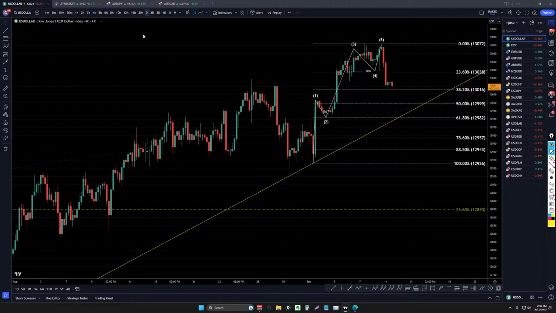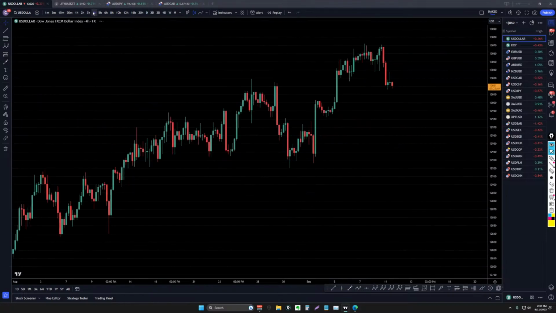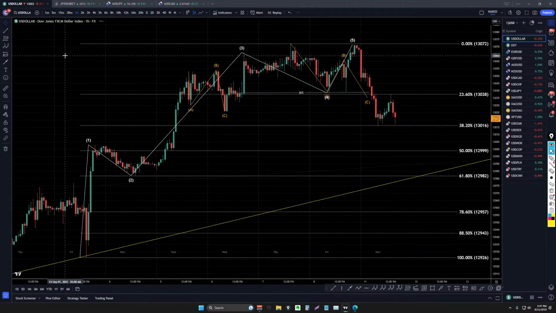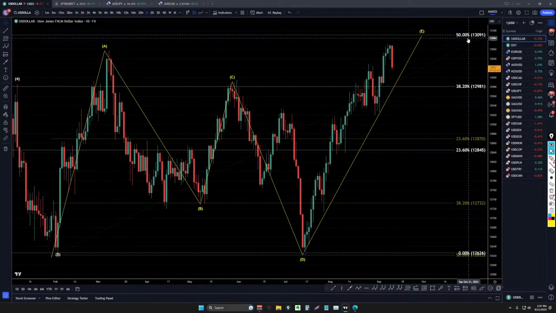Now, with how impulsive it is on the daily, there is always a possibility that this could be like a 1, a 2, and then it goes down, makes a 3, breaks structure, proves the trend is over at the CPI news that we have on Wednesday. But it seems like the most unlikely scenario to me because we're not bouncing off a fib level. So I'm not really convinced that the dollar is quite finished yet.